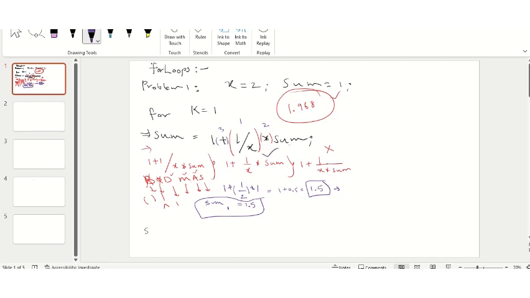And next, when k is equal to 2, sum is equal to 1 plus 1 by, what is x, sir? X is constant, right? 1 by 2 into, what is the sum? Sum is equal to 1.5. So we have to do first, what is 1 by 2? 1.5 you can write it as 3 by 2. Just calculate this, sir. 3 by 2, 3 by 4.